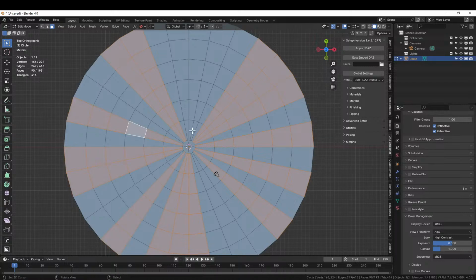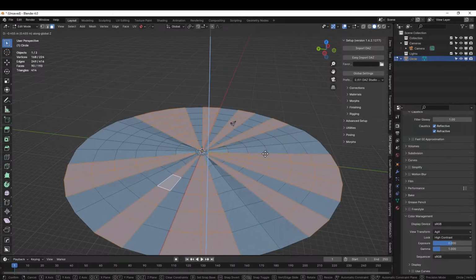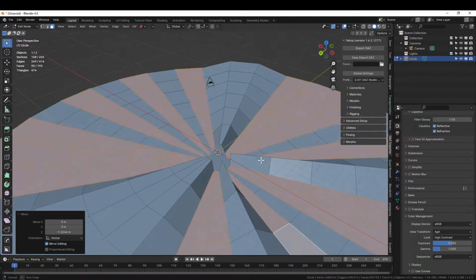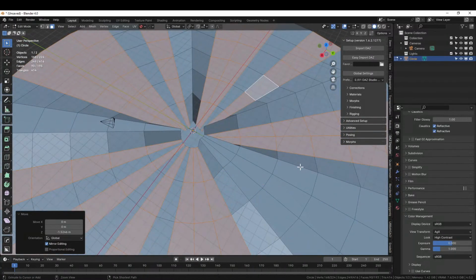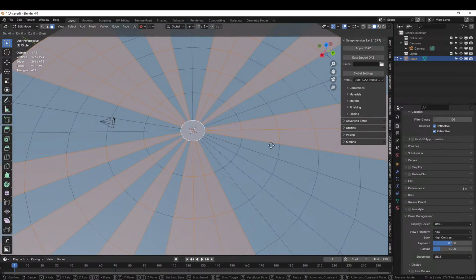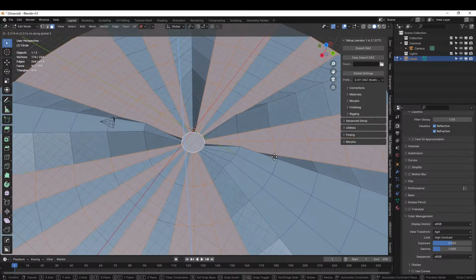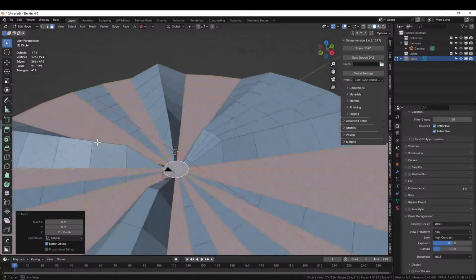So we get something that's not quite 100% symmetrical. And GZ down. And let's grab this too. GZ down, because it'll just make for better geometry. Okay.